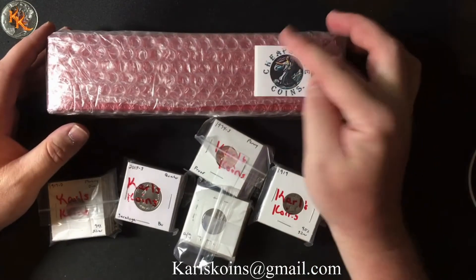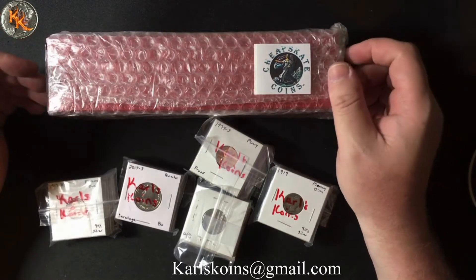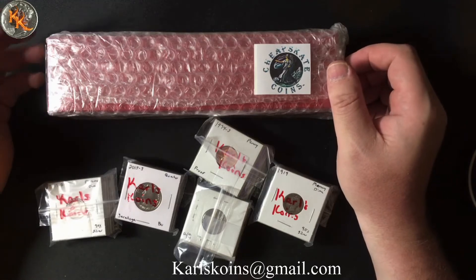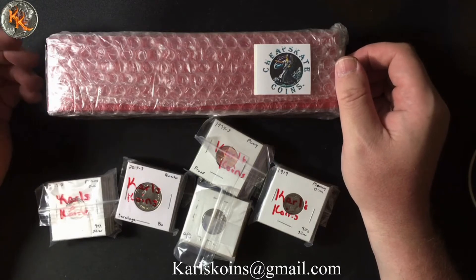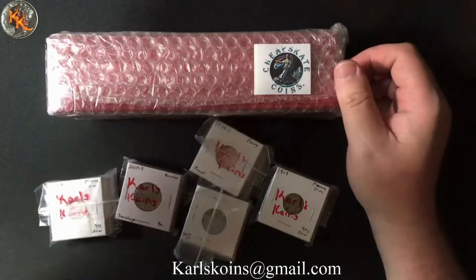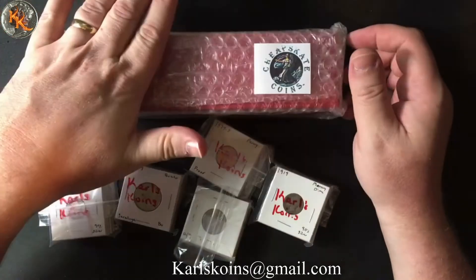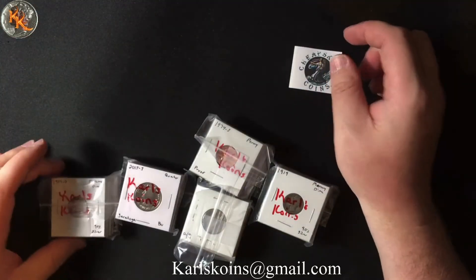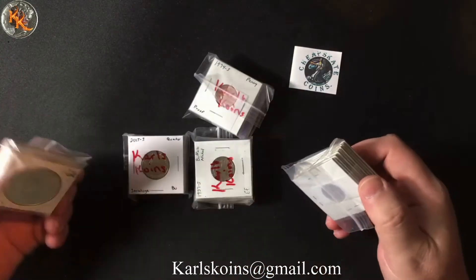One of the things I love about Cheapskate Coins is his auctions are all buy it now. He sends out the list ahead of time. You can look at it, you can buy the thing even sight unseen, or you can wait and try to get it at the actual auction, but they're all buy it now, so they're great. He also throws together some foreign boxes and sells them for dirt cheap as well, so we'll save the foreign box for another video.